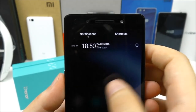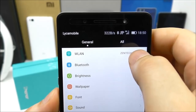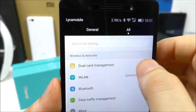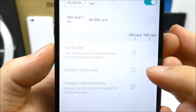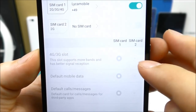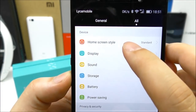That's also really nice. So let me go into the settings. We see general or all. Let me choose all. We have the dual card management. So here you can set up two cards. You can set up for the 4G, the 3G slot on each card. Let's get one back.